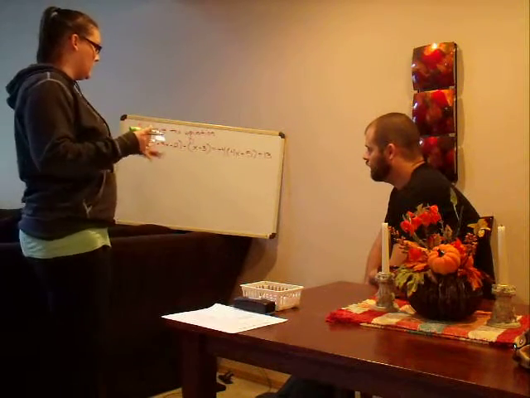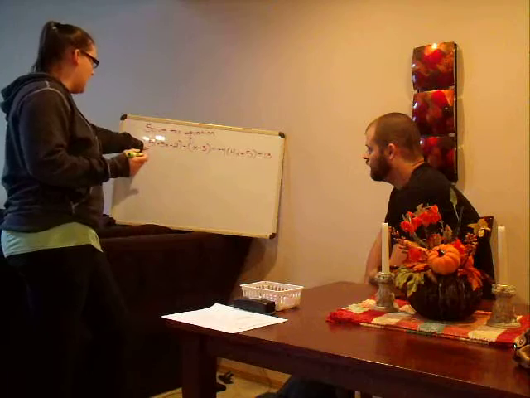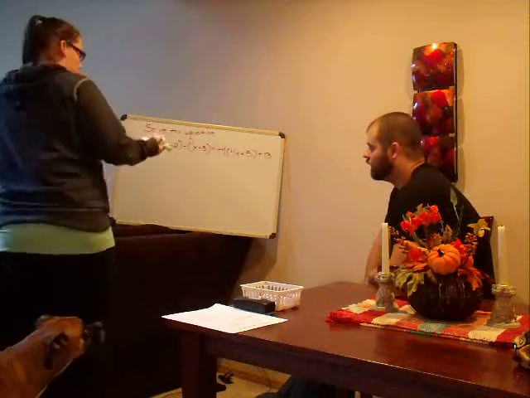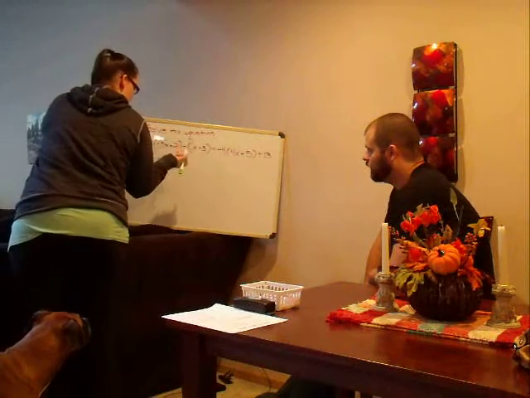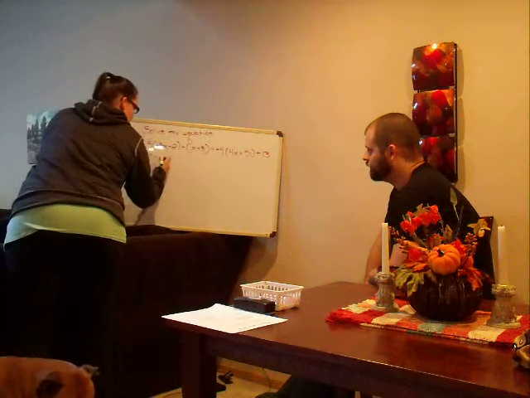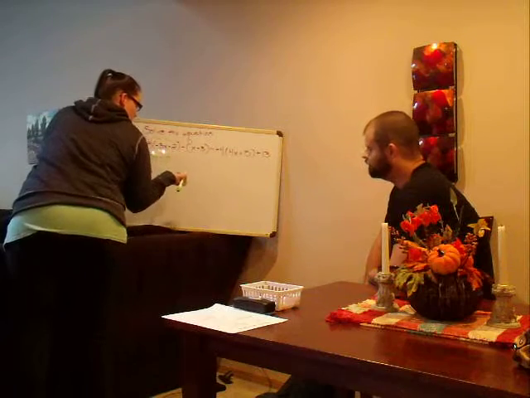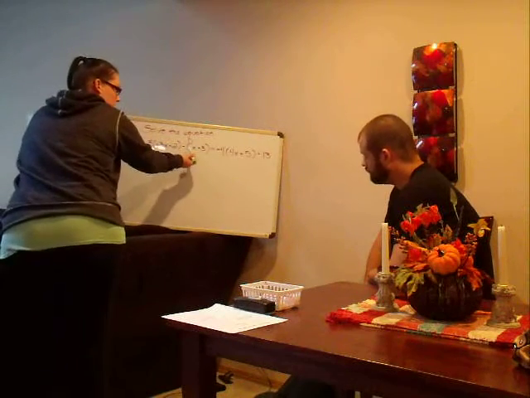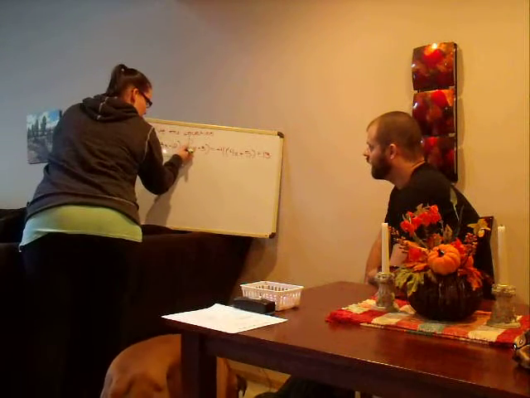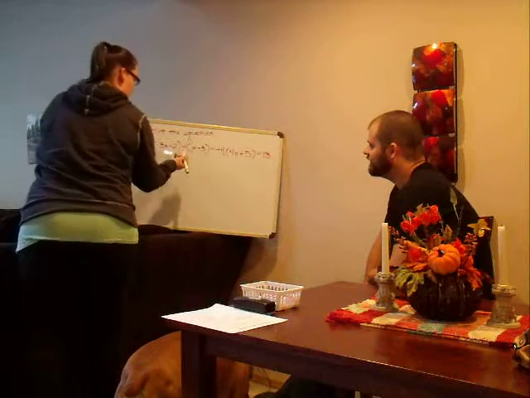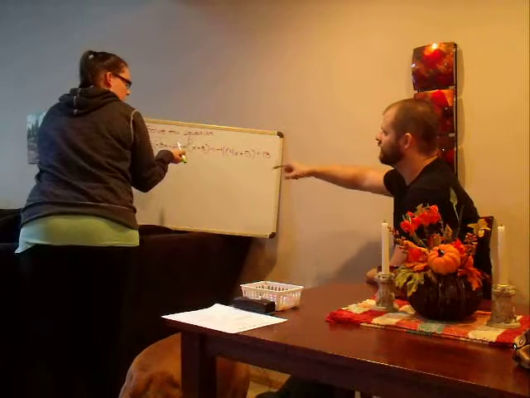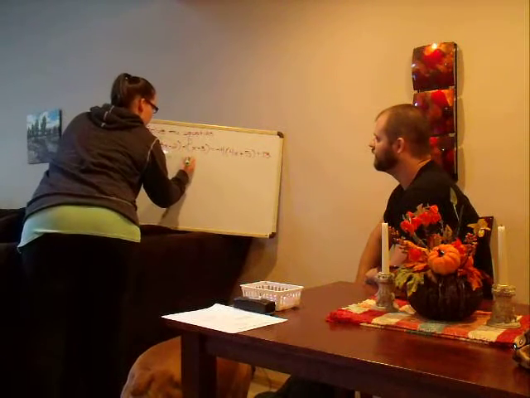So in order to get rid of the parentheses, what this is basically saying is 5 times negative 3x, 5 times negative 2. So we're going to distribute the 5 to both of these. So that's going to give us negative 15x minus 10, right? Okay, and then outside of these parentheses, there's just a negative sign. So you want to imagine that there's a negative 1 right here. Negative minus x. Negative times a negative is a positive, so that's plus 3.